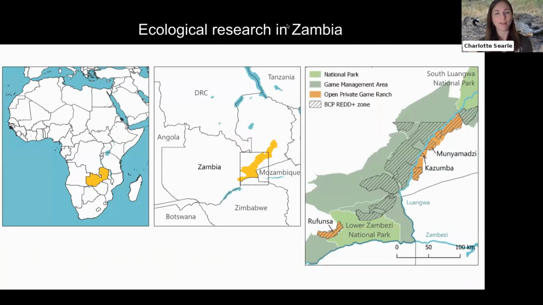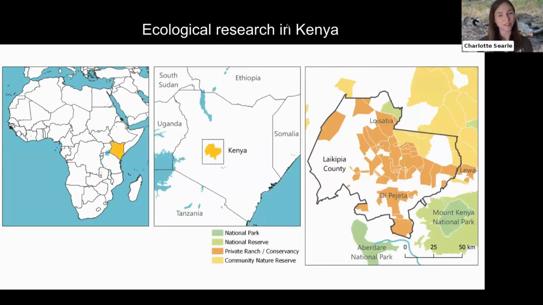In Kenya, our main focus on the ecological research side is on GPS collaring and focal monitoring of lions in Laikipia County, which is in the center of the country. And here we collect a lot of lion movement data through our Collaring for Coexistence program. So this helps us share real-time information on lion movement, which we use to help reduce livestock depredations by lions.